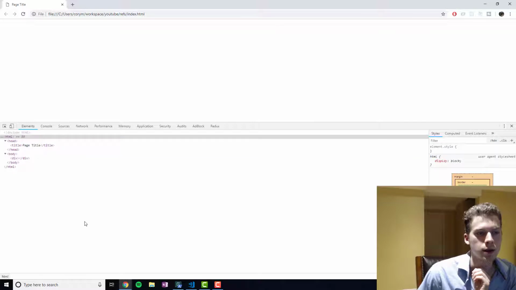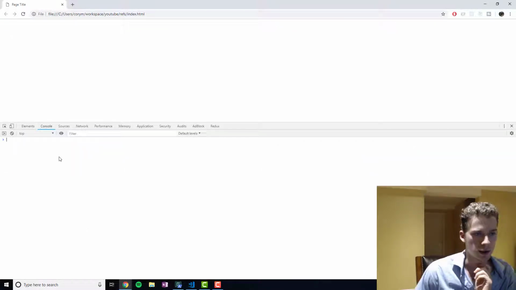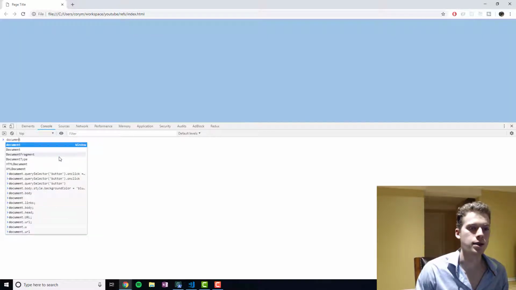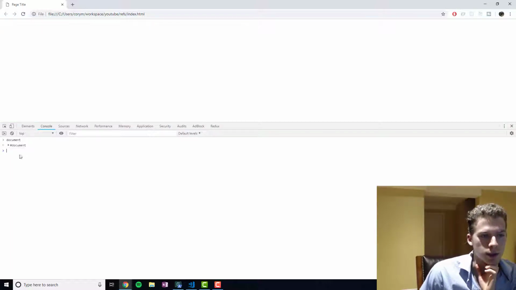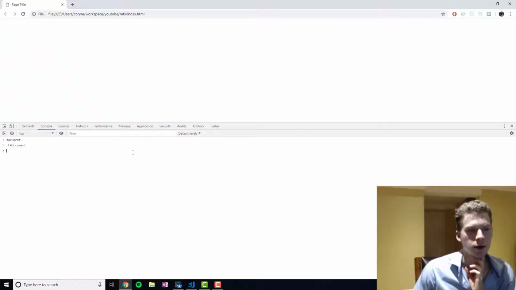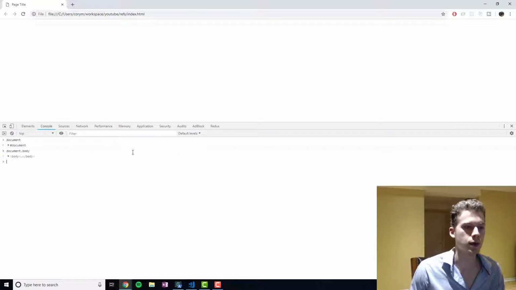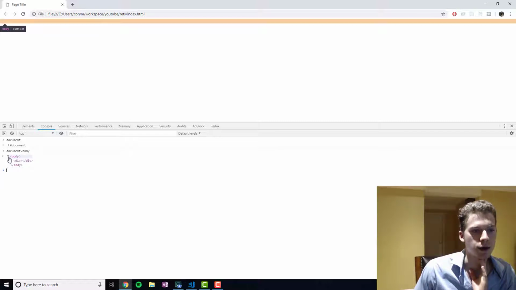And so they call it the document object model because the highest level element is the document, and from the document we can access things like the body. And so here we have the body and we have our div right here.